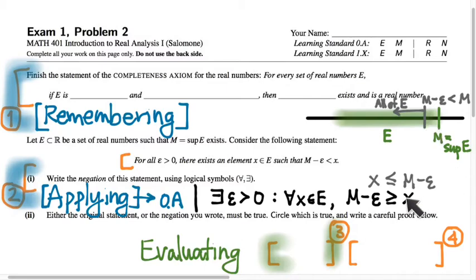So now what do we think about that assertion? If I can move m down a little bit, and all of the set E is to the left of that new line, what do we think about that assertion? Intuition is that that's a false statement, because there's this little piece of the set E that is not to the left of that line. And now how do we know that there's a little piece of E here? How do we know that this wasn't just blank region of the number line?